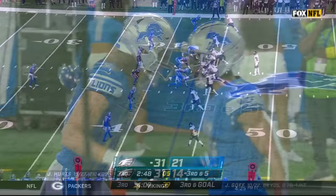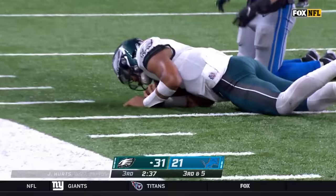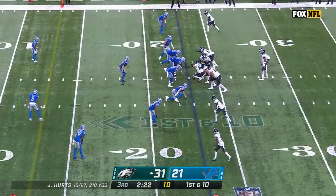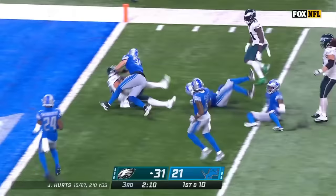On third and 5, Hurts trying to scramble again, and again he's got the first down, and a late flag comes in for the hit. Perhaps there was a disqualification, and he was headed back towards the tunnel. Hurts floats it over the defense for Goddard. Landon Dickerson out there blocking for the big tight end, and he's all the way down to the 1 yard line.